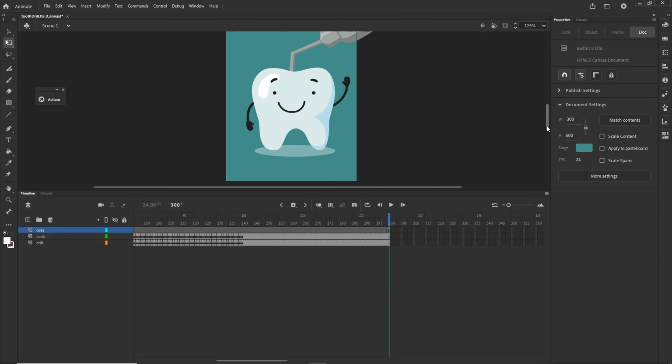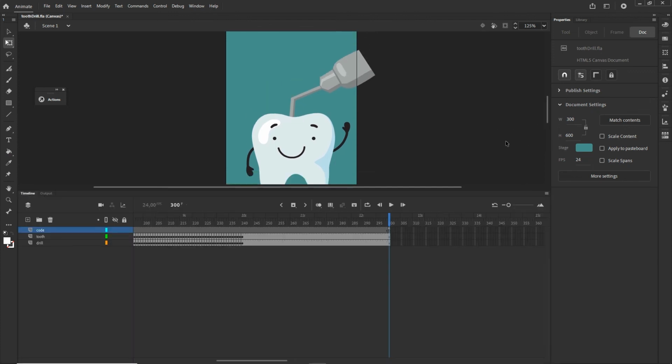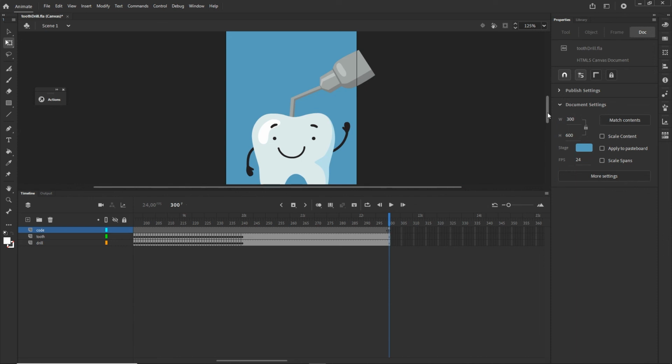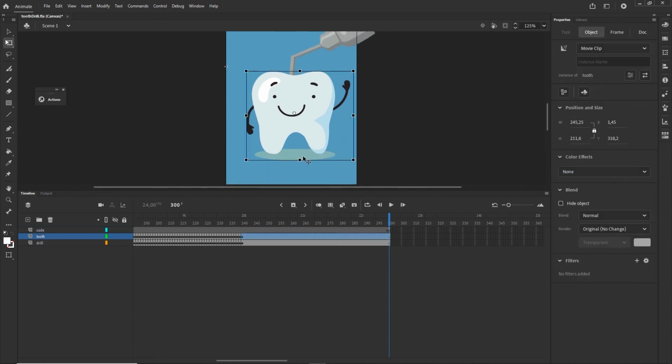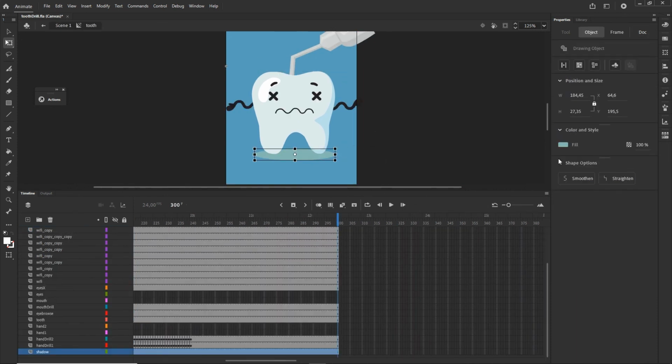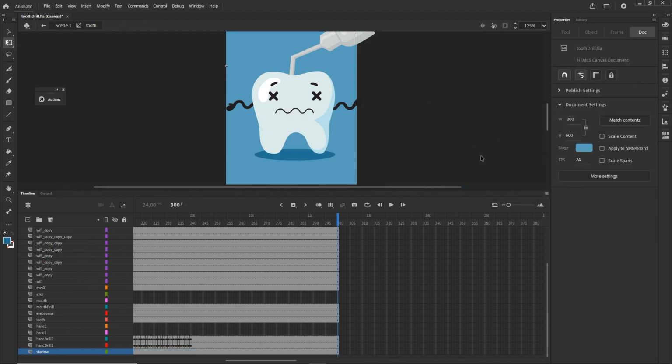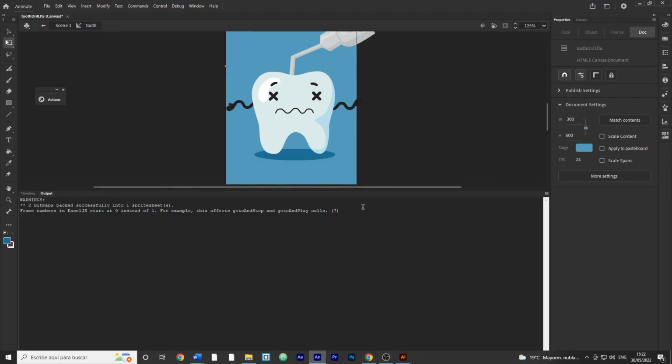So yeah, this is it. Right now, if you want, you can go ahead and change the colors. Maybe I can change the background color to something like this, but later on I would have to adjust this shadow. So I can go to the shadow and change it like so, and now maybe I'm going to choose something like this, and I'm going to hit Ctrl Enter, and right now this is going to be looking much better. This depends on you, but I would maybe like it more like this. But yeah, this is it.